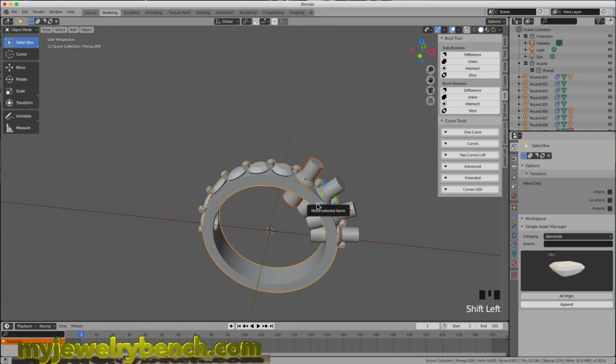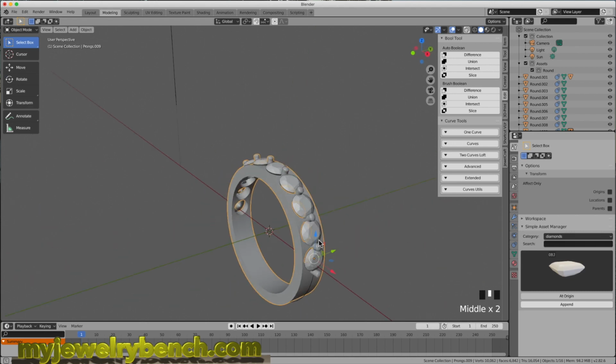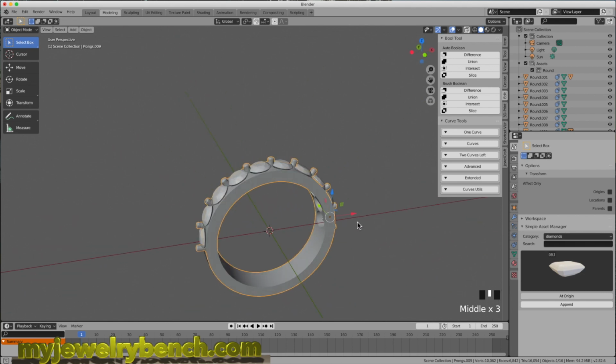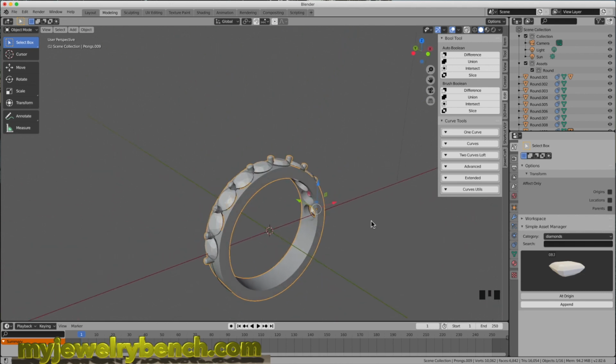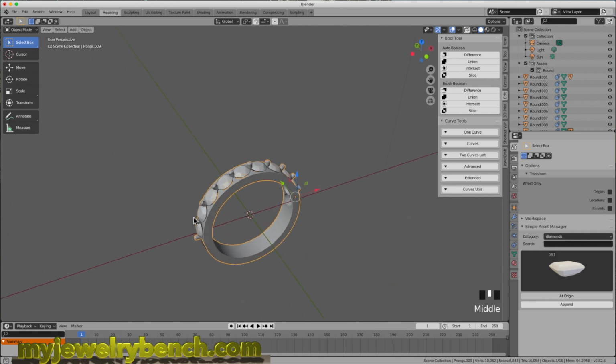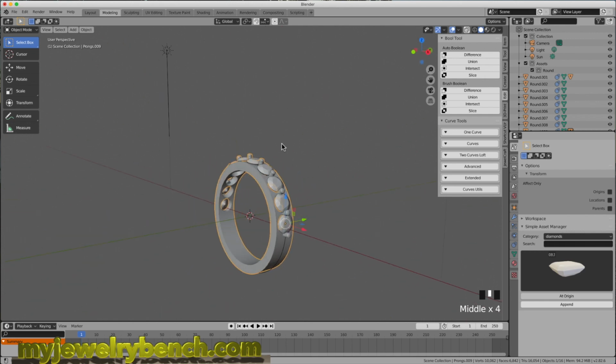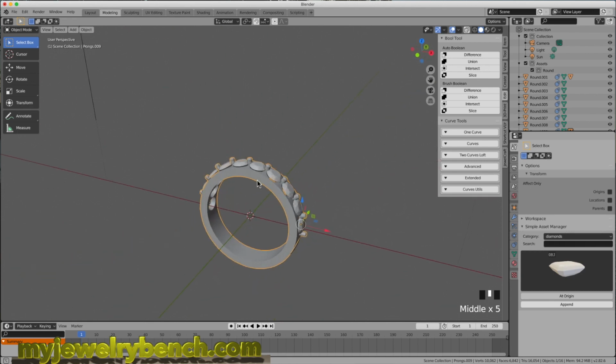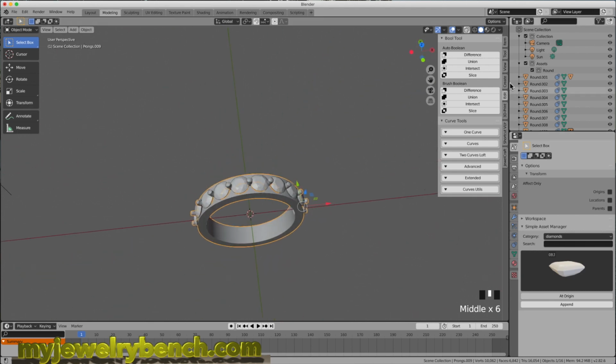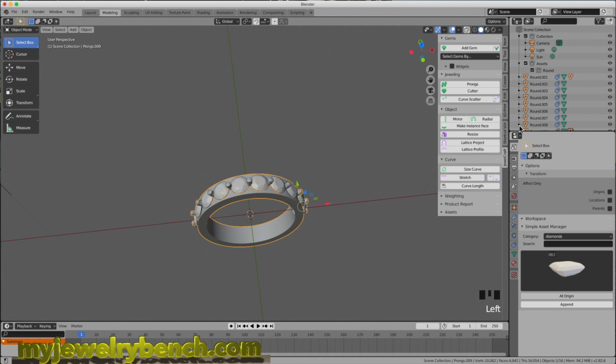And there is another add-on that apparently Mikhail has written called Booltron. I've used it a couple of times, but it's really screwed up some of my models here and there. So I tend to do this the old-fashioned way in Blender, and it's working good for me. So now here's my ring. It's basically just a squared-off size 7 band with 10 diamonds in it. And that's what we've made using the JewelCraft tool.